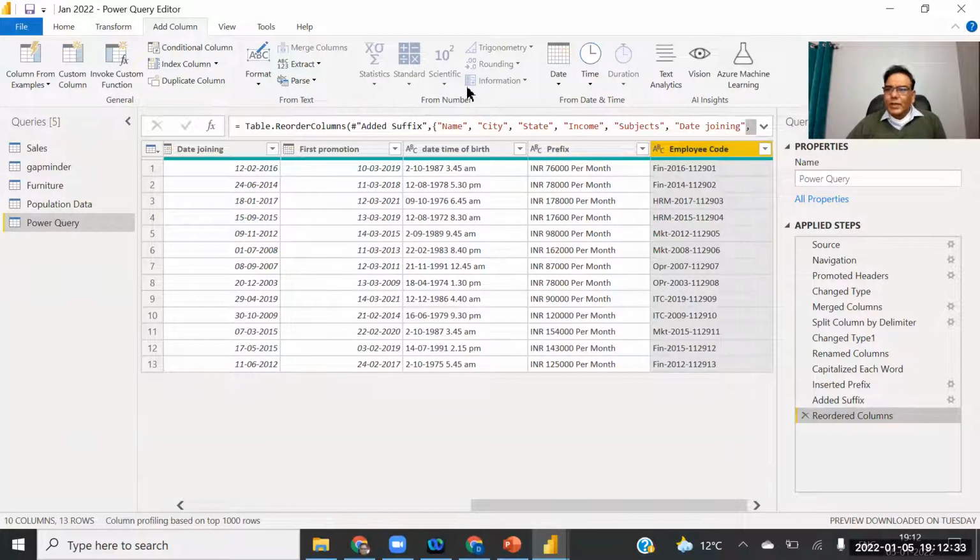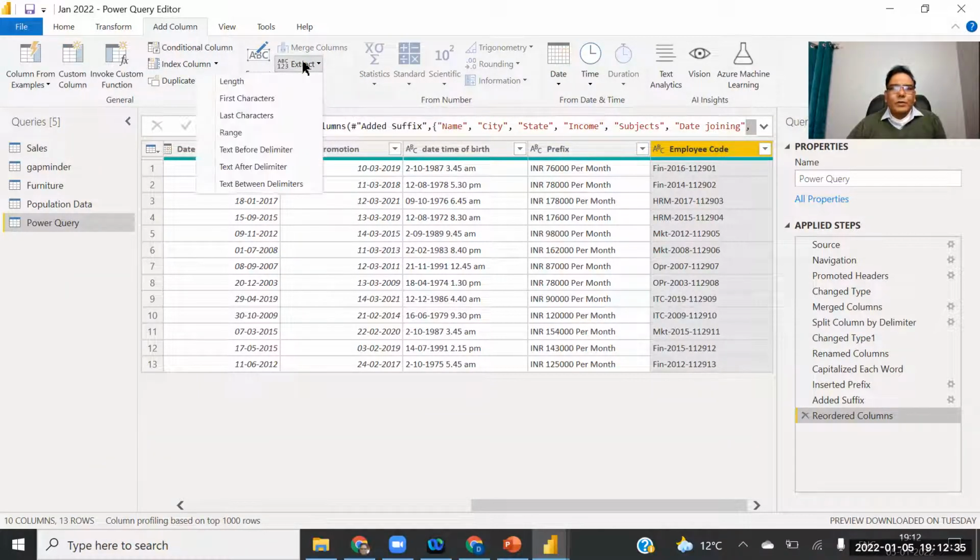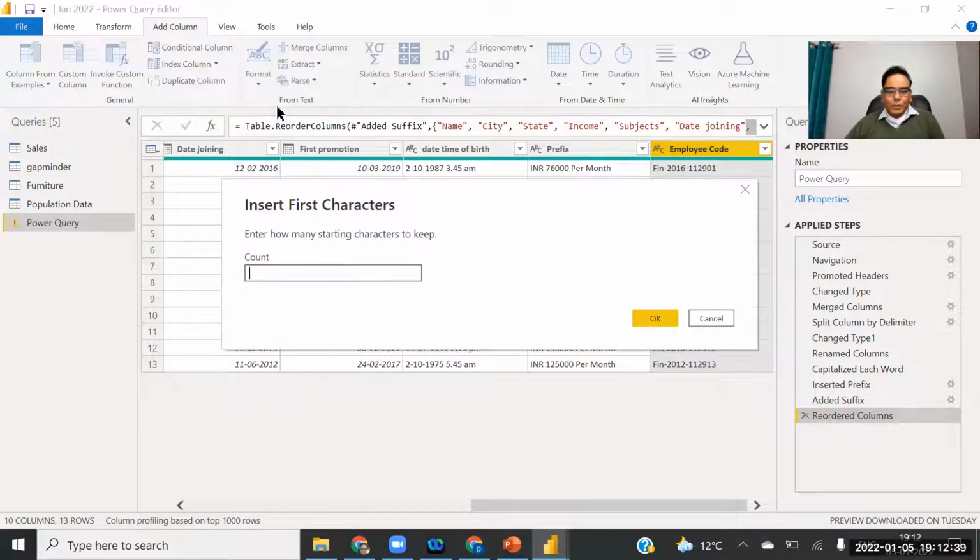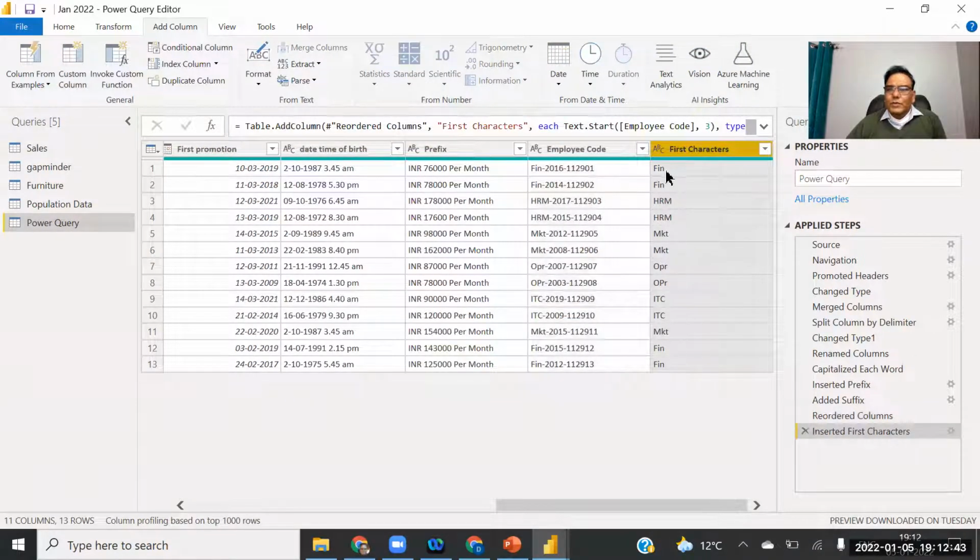Now we can do the extraction. Go to Extract, First Characters, first three characters, and OK. Now you can see that the first three characters are extracted by the software, and I am changing its name. It is the department.